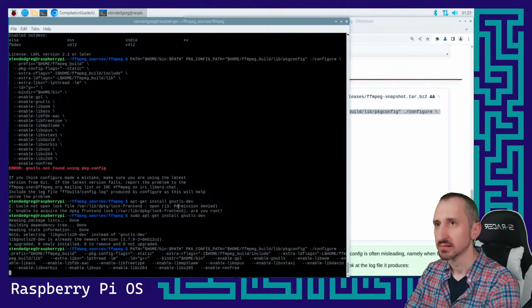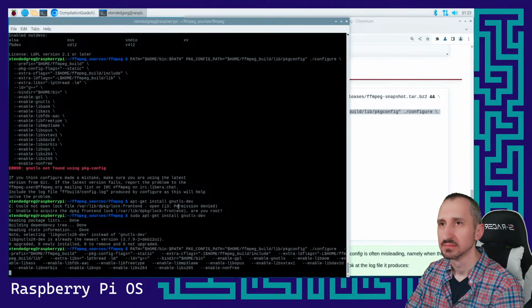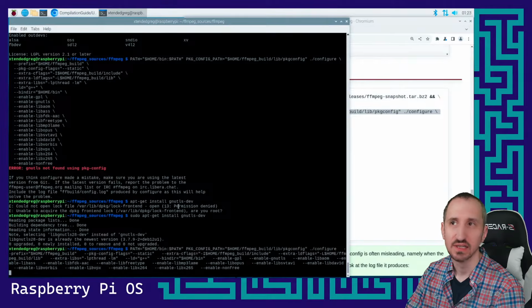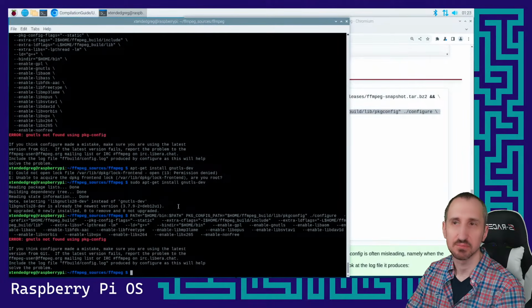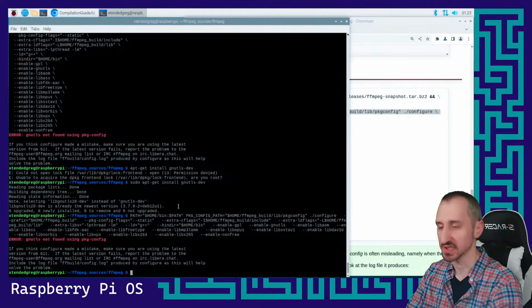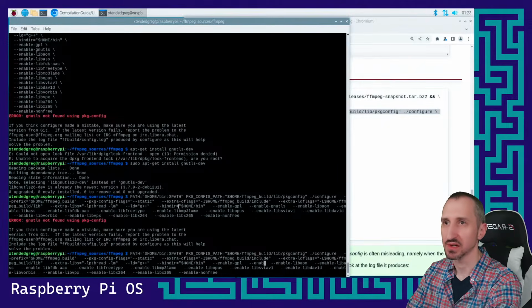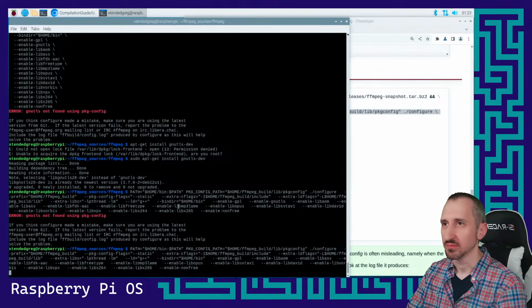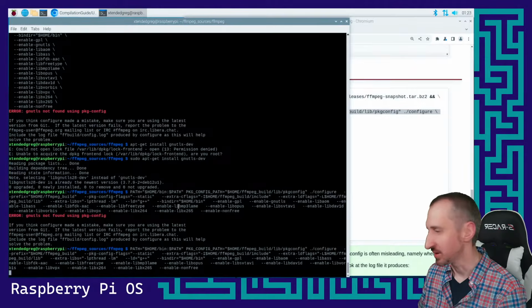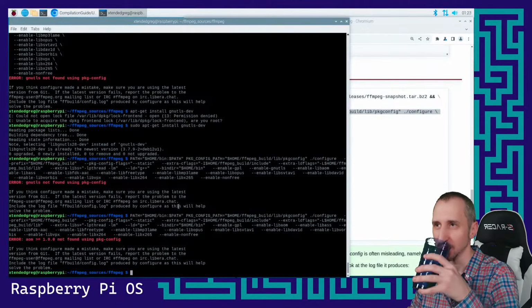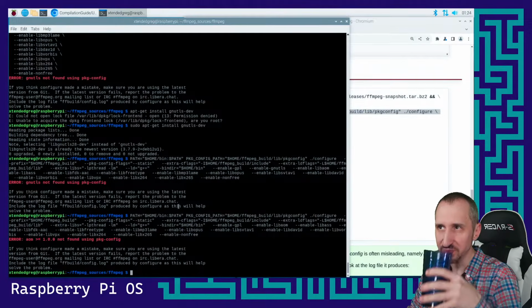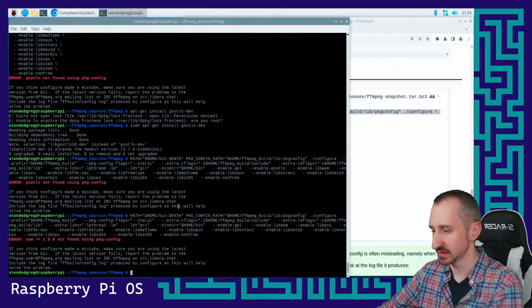Let's see if we can run it again. Otherwise, we can try and exclude that particular enable to see if we can pretty much just skip over it, especially if we don't need the functions that are included with it. So let's see what that gets us if we do that. And I can't hit the up and down arrows or it will change the selection altogether, so I do have to go forward and backwards through the entire line. So it gets a little bit annoying, but I'm recalling the previous commands by hitting the up arrow. So obviously we want to make sure that it's doing it. AOM is the same thing, so let's try that again.